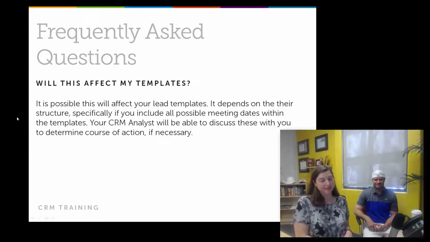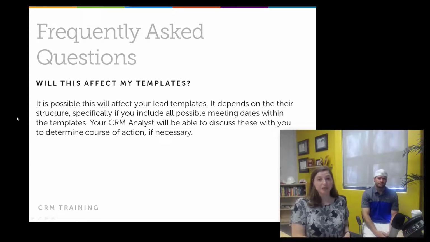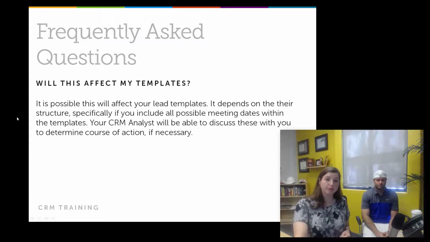Will this affect my templates? It could possibly. Again, if you have a special tag that is querying, meaning the filter criteria on that is looking at alternate 1 or alternate 2, it is possible. Also, if you have your templates displaying from Field Picker alternate 1 or alternate 2 on your lead form templates, then you may need to address those because, again, alternate 1 and alternate 2 are going away. So with those, we will have a special tag. If you don't know what that is, it's something we can insert into your templates that is a core tag, and it allows us to run a query within your template in order to display specific information based on criteria. We will have one of those in core that your analyst can provide to you, and we'll have those updated in any templates that will be affected.